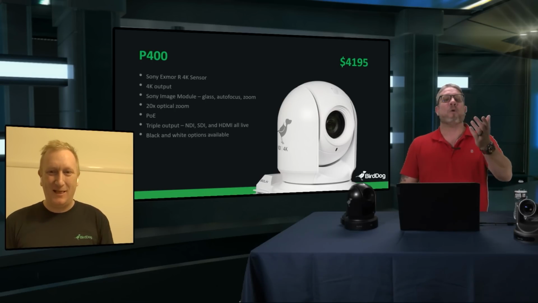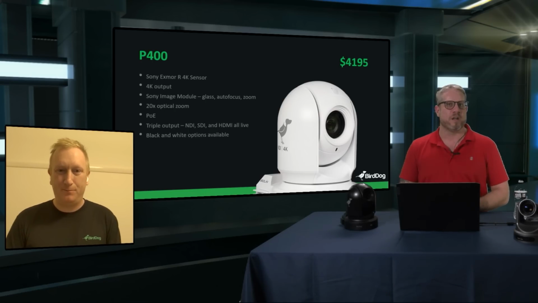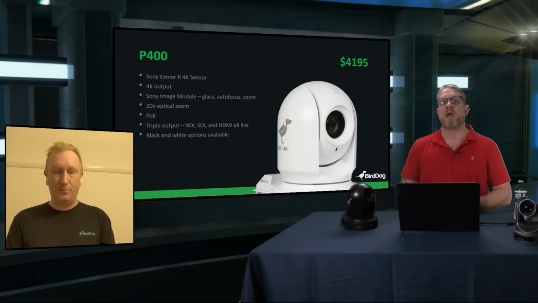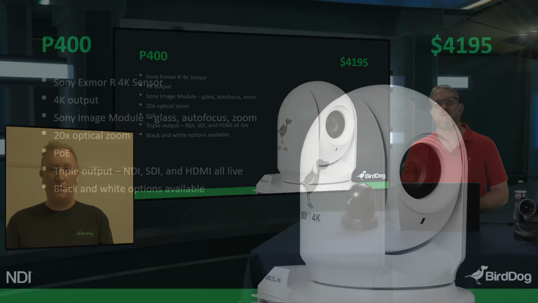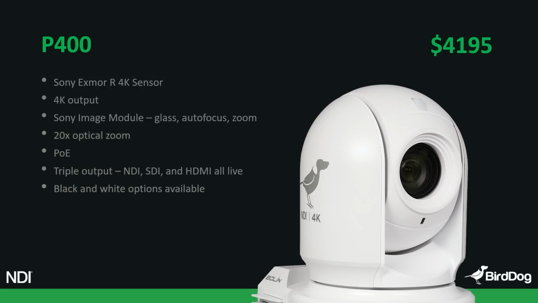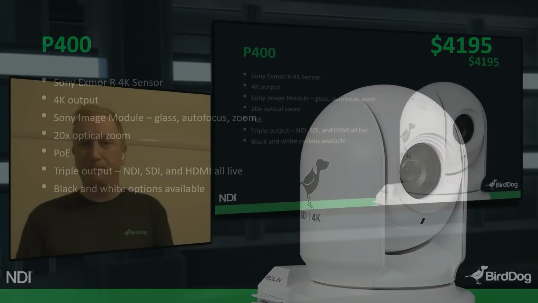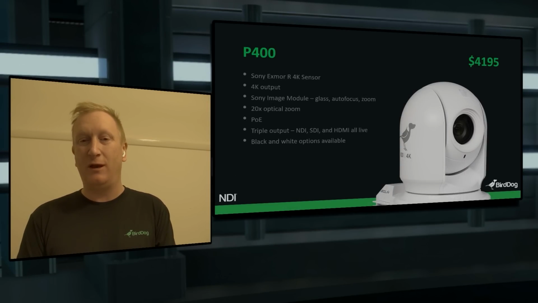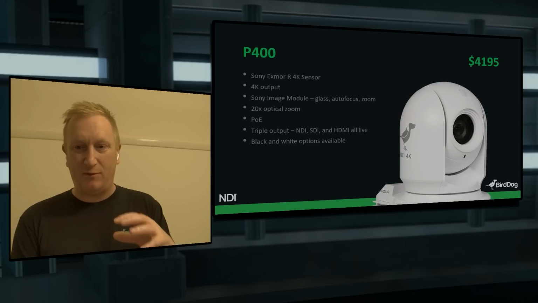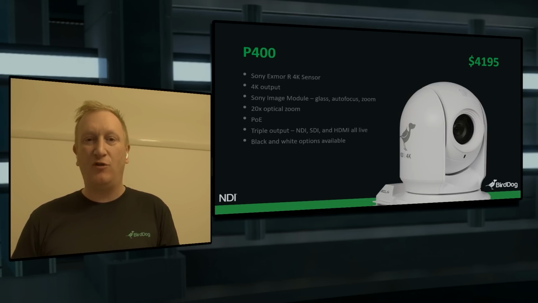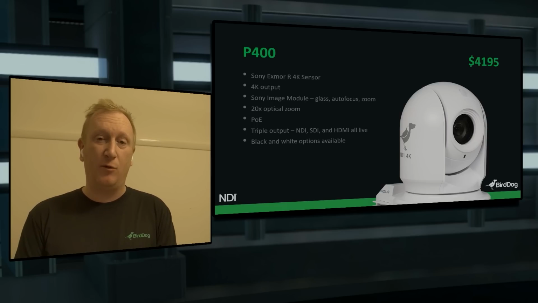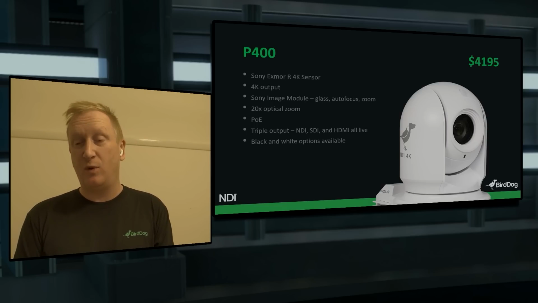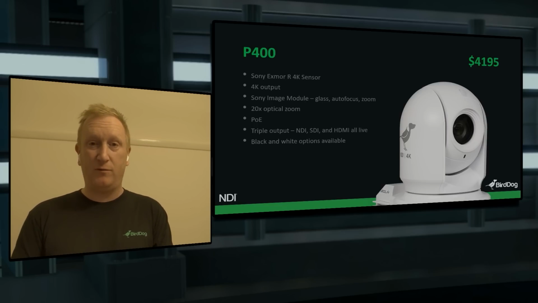Yeah. Now, we talked about the HD cameras in the P100 and the P200. BirdDog also has 2 options available in 4K cameras, starting with the P400. Eamon, tell us a little bit about this camera. Yeah, the P400 is one of our sleeping cameras. It's a really beautiful camera in terms of the picture quality. It looks exactly the same as the P200, so it's the same size and same kind of body shape. But it's actually got a 4K Sony X4R sensor in there. It's got 20 times optical zoom, which should be enough for most classrooms.